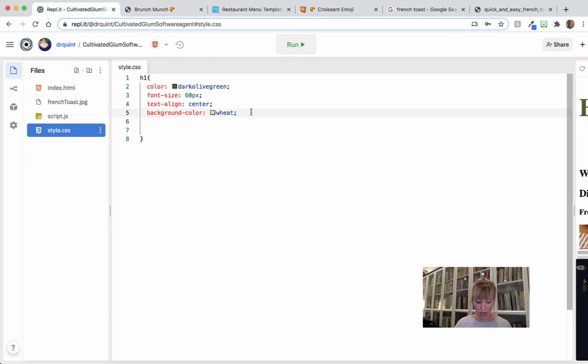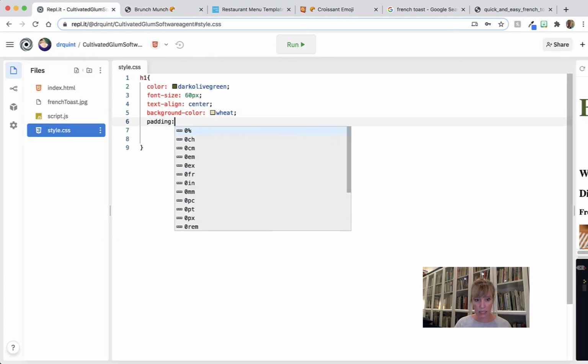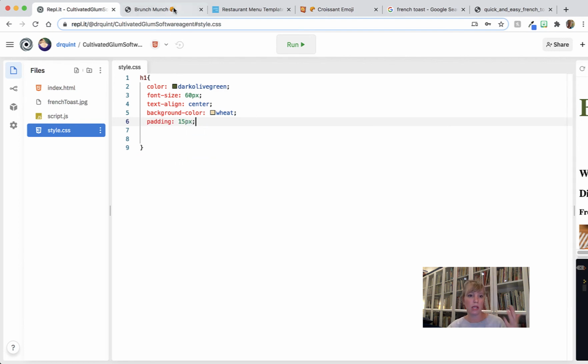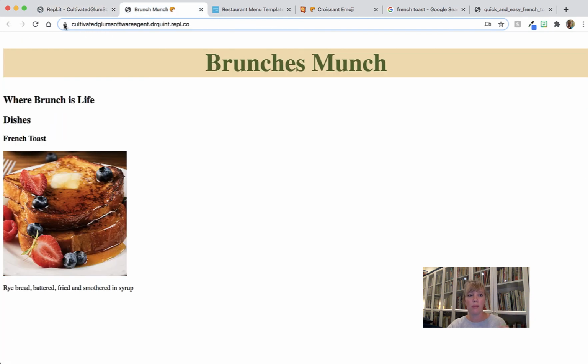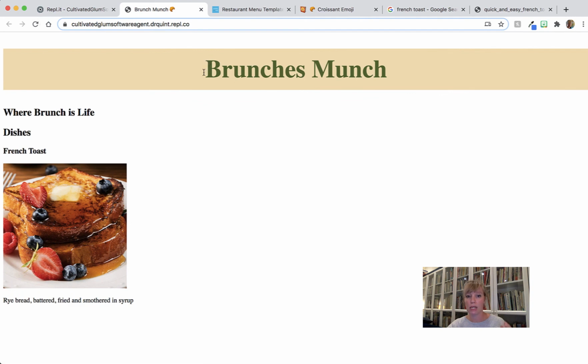One thing that I would like you to add that always looks nice is something called padding. We'll put 15 px with a semicolon here, and you can work with this and see what you like, but watch how this changes here. The box got taller, so that the space between the bottom and the text and the top and the text widens, so the text is not pushed inside the box.